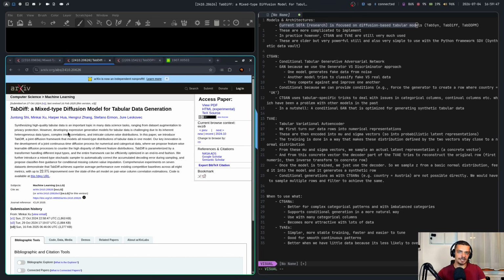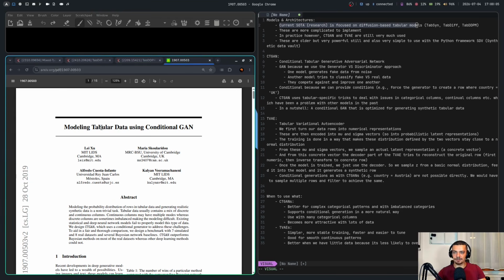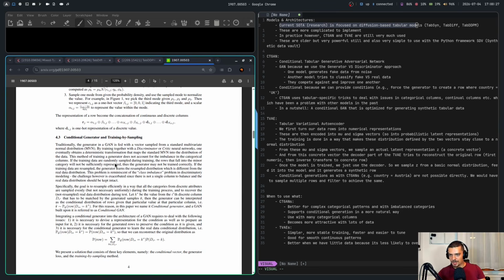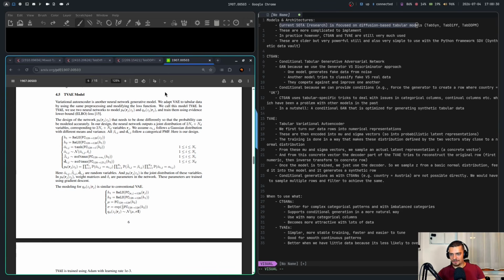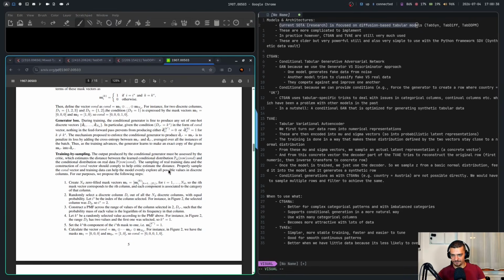On the one hand, because the implementation is more difficult, and on the other hand, because there's also a, so to say, practical state of the art, not necessarily in terms of research, the leading models, but still the ones that are practically being used because they're easy to implement, easy to use, and still perform quite well. And these are the models introduced by this paper, Modeling Tabular Data Using Conditional GAN. This introduces CTGAN and also the tabular variational autoencoder. Don't worry, I'm not going to read the paper to you. I'm not going to explain all the mathematics here, but I will explain the basic principle, and I'm going to focus specifically on the CTGAN and the tabular variational autoencoder.